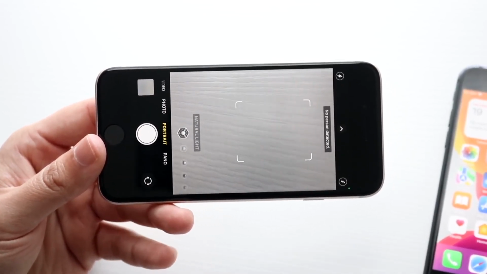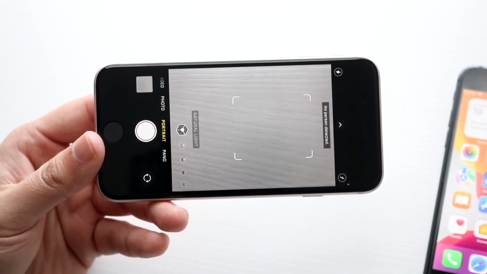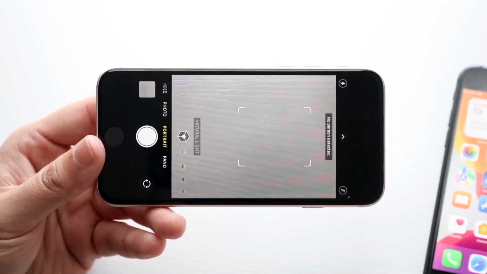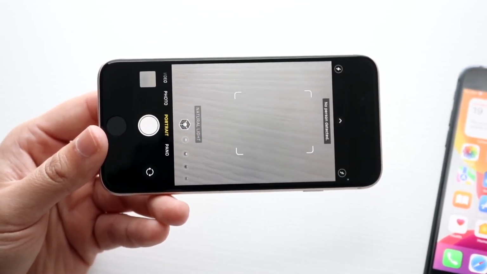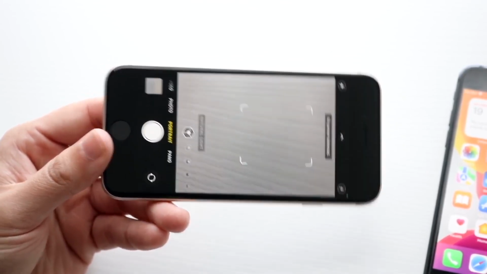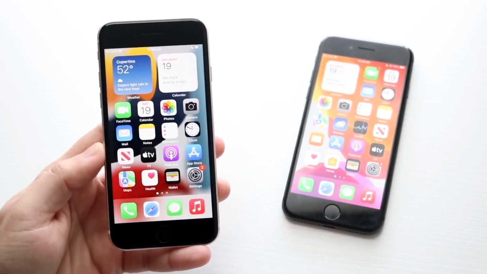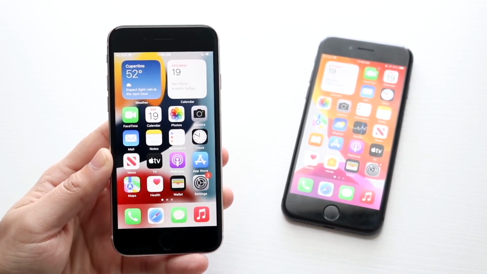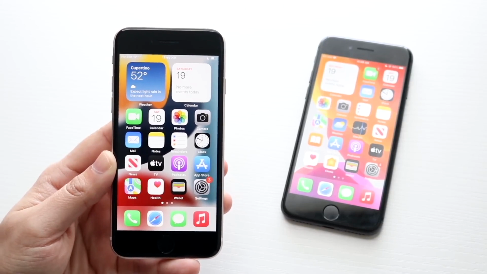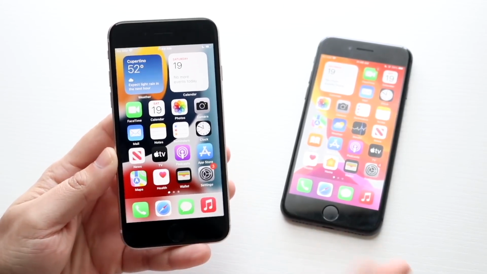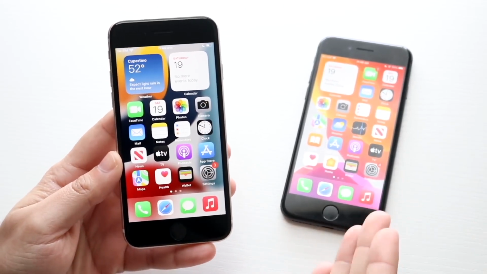Everything else is pretty much the chipset that's going to be doing the improvements. So things like the image signal processing, anything like that, it's going to be giving you a better situation on the iPhone SE 3, but definitely you're going to be getting better quality lenses if you're getting multiple different lenses on your phone. That's probably the best way to put it. So things like the iPhone 12, 13, even the iPhone 11, you're going to be getting more flexibility. But when it comes down to these two, I will tell you there are some differences for sure.